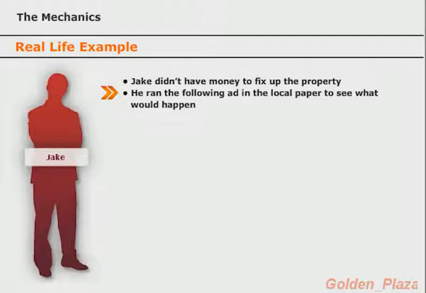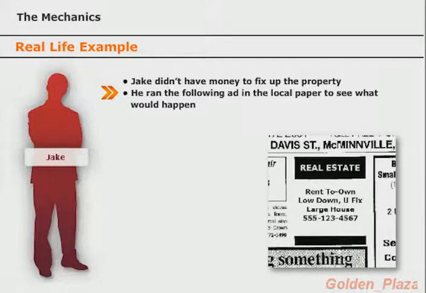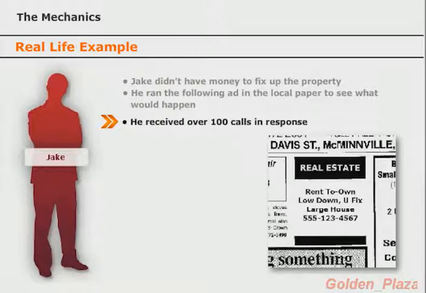Since I didn't have any money to waste, I had to keep my ad super short. So all I put in it was "rent to own, low down, you fix, large house," and then my phone number. You might not believe it, but I received over 100 calls in response to that ad.